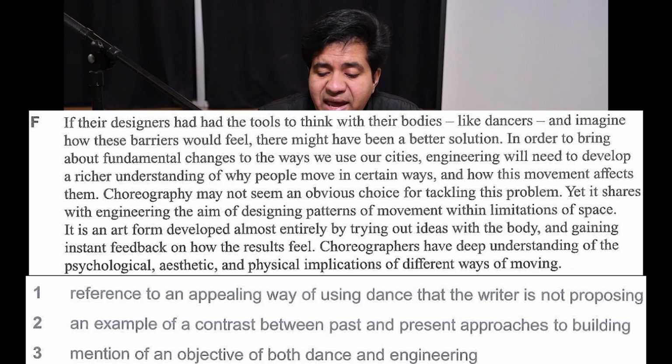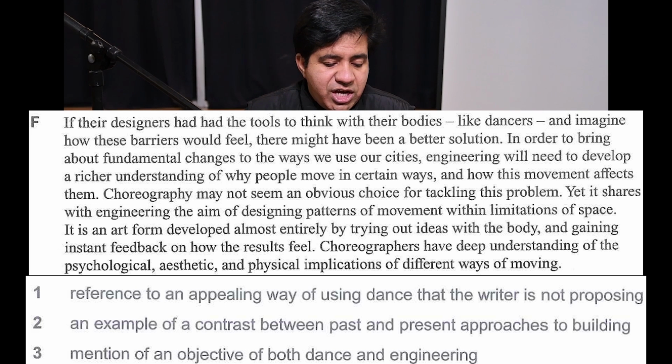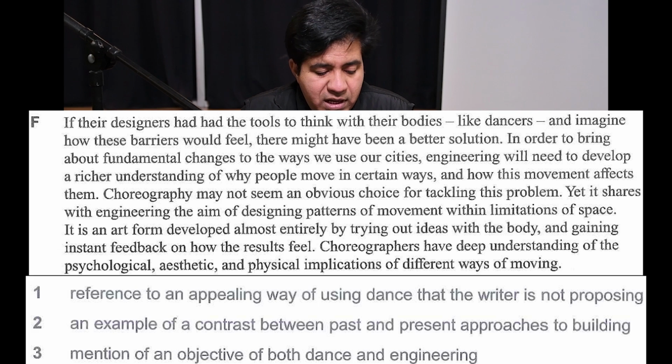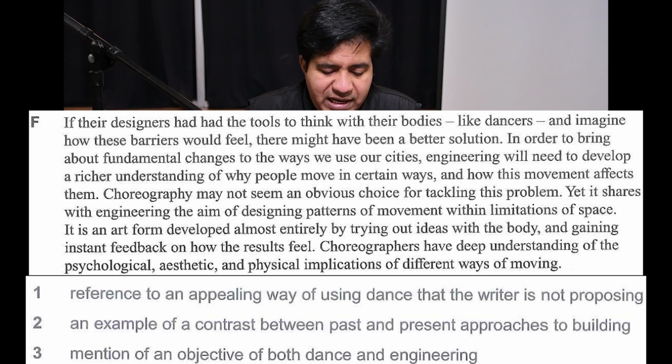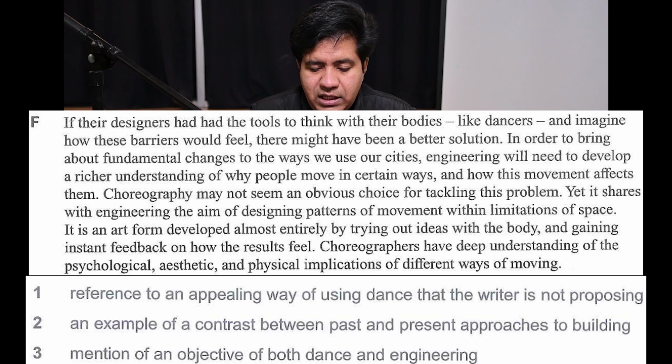Question number 3 is mention of an objective of both dance and engineering. And what is that? Choreography may not seem an obvious choice for tackling this problem, yet it shares with engineering the aim of designing patterns. Now choreography and engineering, and what is the aim? The aim of designing patterns of movement within limitations of space. All right, is this all clear?